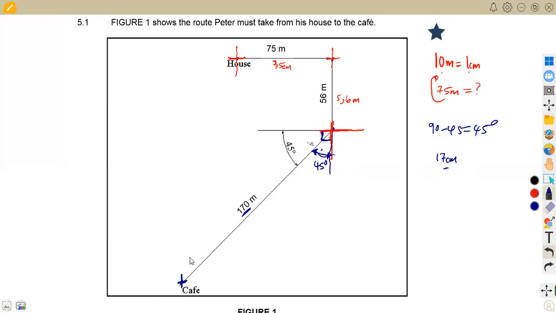Like I said, in our next class, we're going to have a similar question where I'm going to accurately show you the diagram, and how you're supposed to even measure these angles. But for now, I just want you to have an idea here. Then after that, you join from the house to the cave. And this is the resultant that you are going to have from the house to the cave.